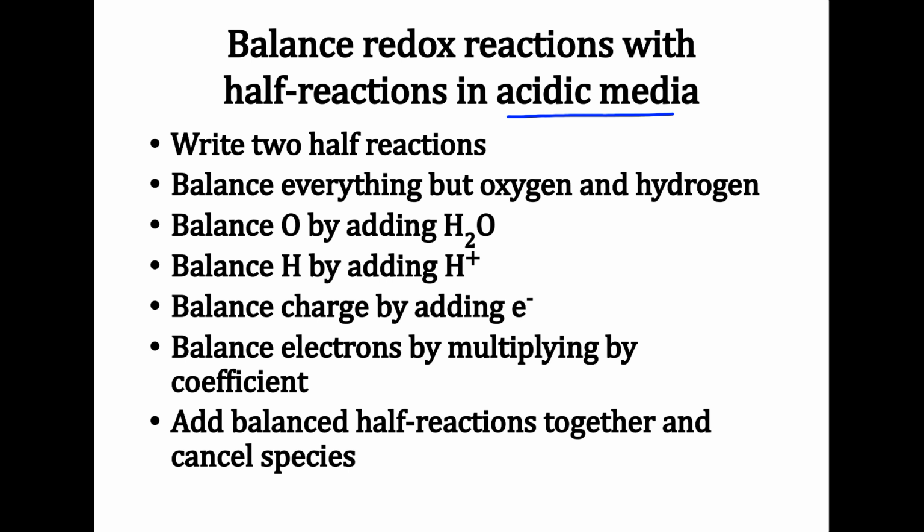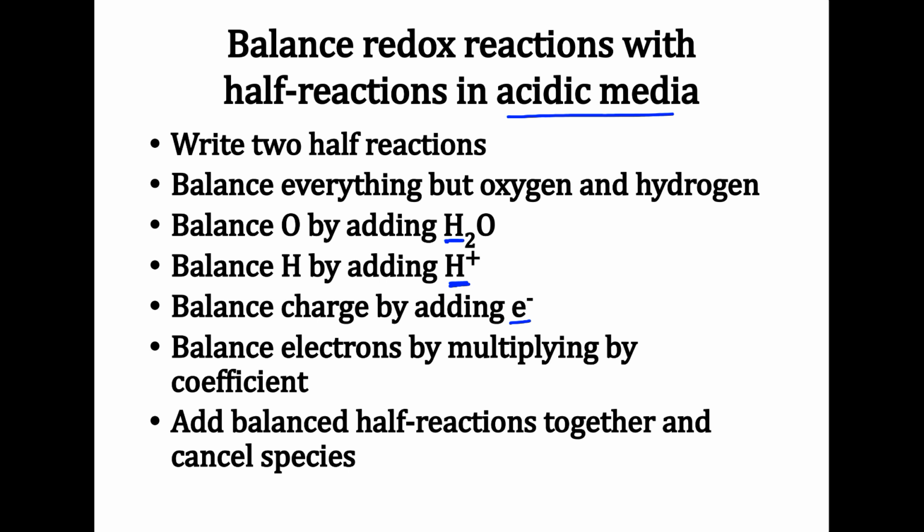So we'll typically balance metals. Then after that, we'll balance the oxygens by adding water. But since we've added water, now we've also added hydrogens. So to balance out the hydrogens, we have to add protons, H+. But now we've changed the charge on one of the sides of our reactions, so now we need to balance the charge as well. So we need to add electrons.